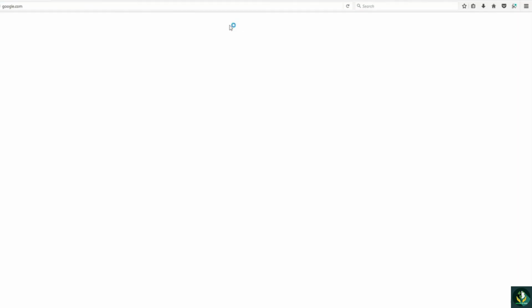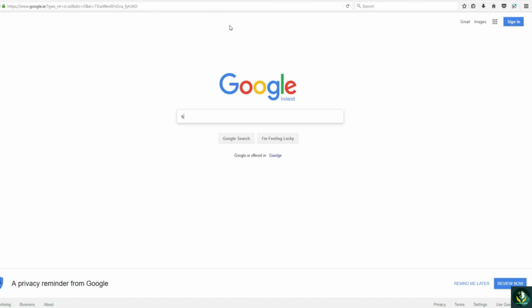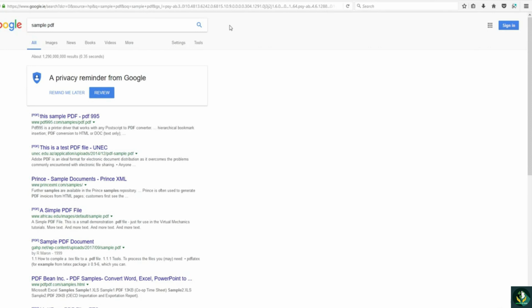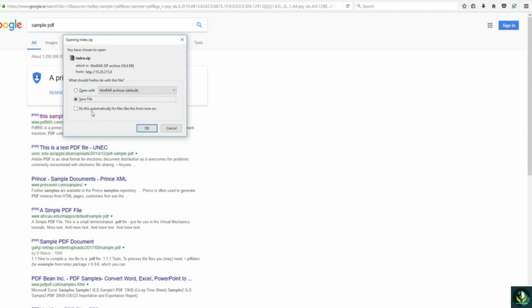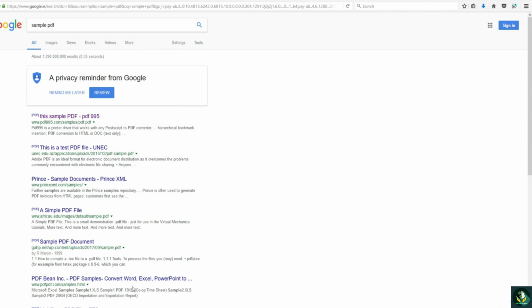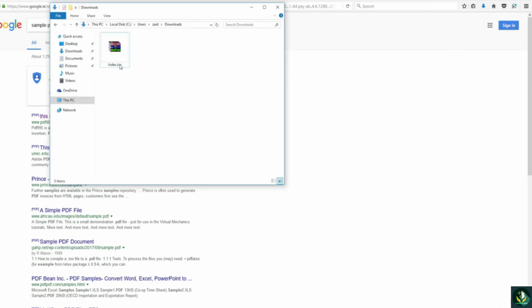Now go to google.com, search sample PDF, from http 1020.1.258, which is my URL.